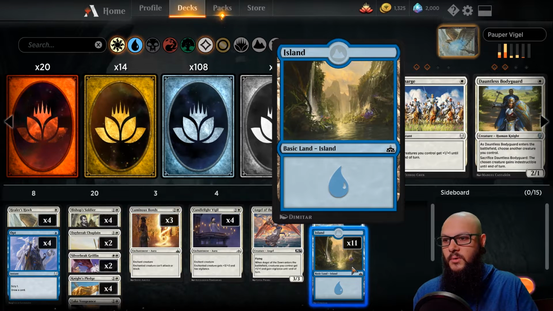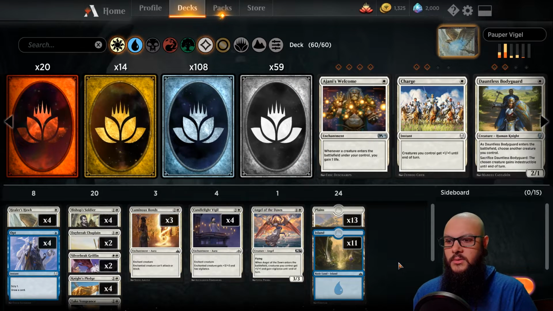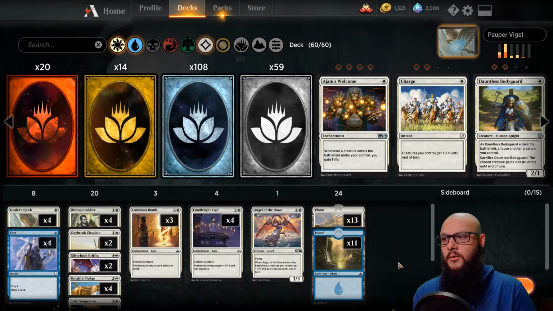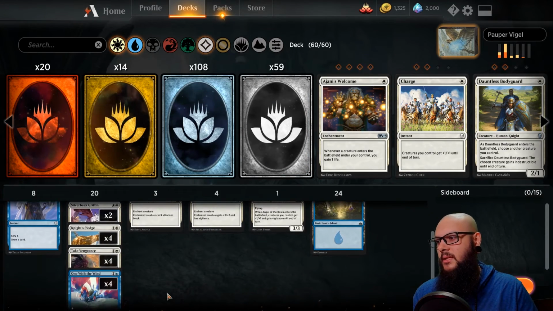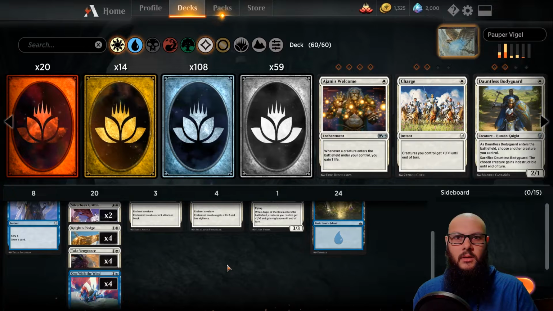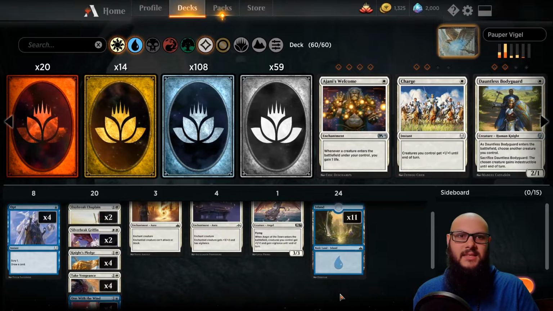As I said, 5-1. I have no proof of it, but it went 5-1. The only deck it lost to was green-black because it had enough removal to where I couldn't get my Vigils and Knight's Pledges and things like that on there fast enough. It came down really close though. I think I got them down to like 2 health maybe, but still. And yeah, so that's the deck.